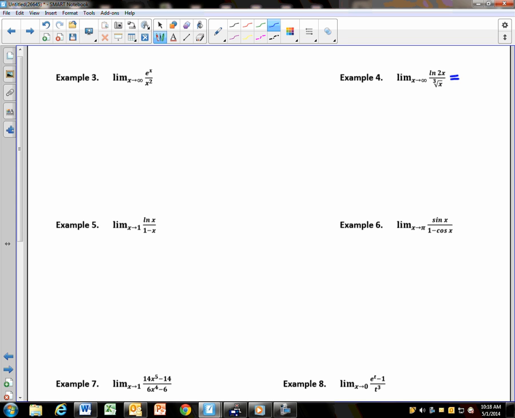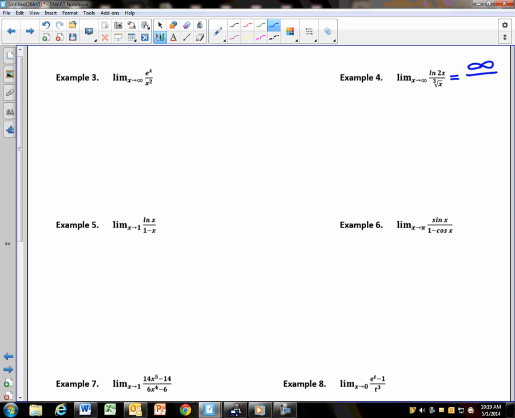Yep. So we've got the natural log of 2x. Natural log, it will become the natural log of infinity. Do you know what the natural log function does? e to the x goes like that. Natural log is the inverse, so it's reflected over the line y equals x, so it goes like that. Does it head to infinity? Not as quickly as other graphs do, but it still gets there. Rather slowly, but it gets there. So we do get infinity on the top.